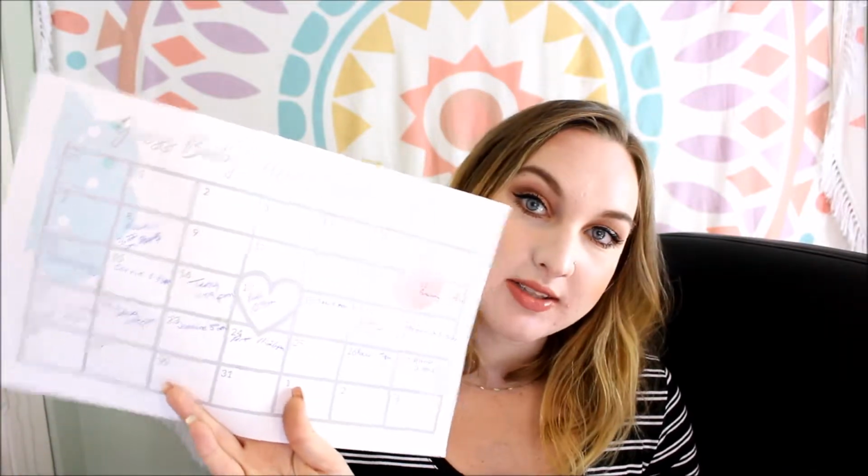And then another thing you want to do when you're doing a gender reveal kind of party is to have some sort of fun game or something like that. So what we did is kind of a couple different betting things. So I did a little instruction sheet, which I will attach down in my blog post. And what we did was guess the baby's birthday. And so I did this little calendar, and everyone kind of guessed the days, and if there's 2 people on one day, then the time you guessed would be what would decide who won or not.